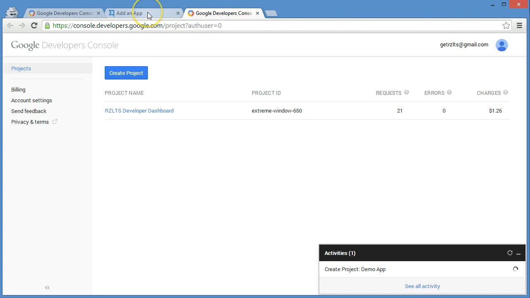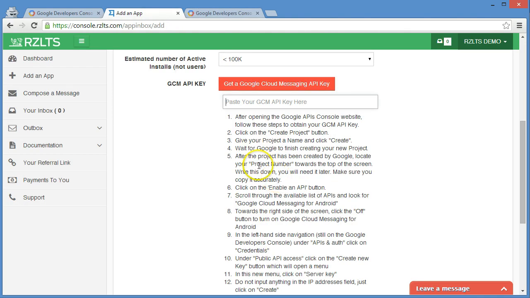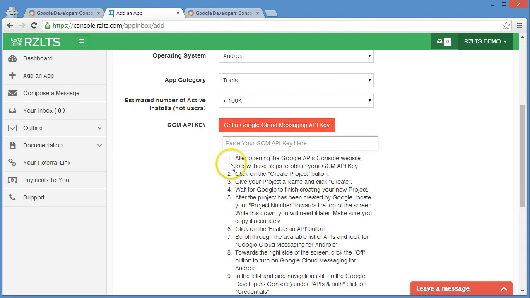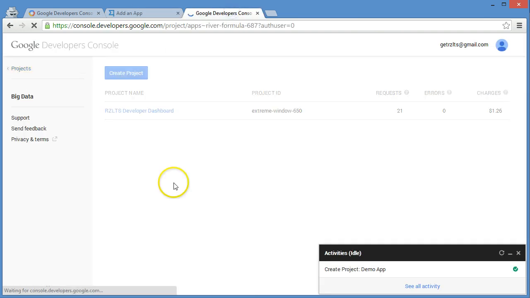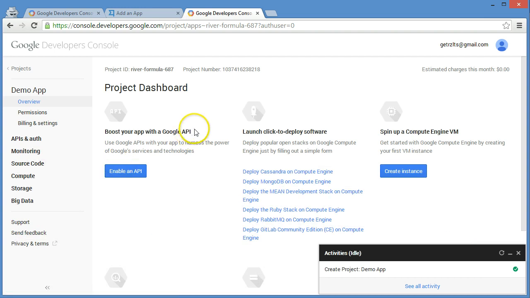You could either stay on this page and wait till it's done, or come back here and go through these steps to see what you'll need. We just created the project and gave the project a name. So now we're on step 4, waiting for Google to finish creating your new project. Let's see if it's done. Yeah, it's finished. Okay, so this very next step is this project number. Just copy and paste that into Notepad or something. You'll need this number when you actually integrate the SDK into your app.